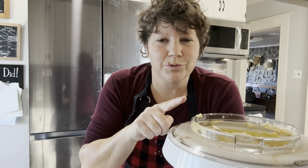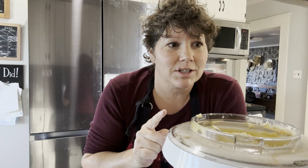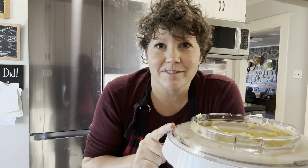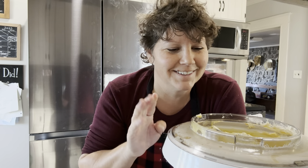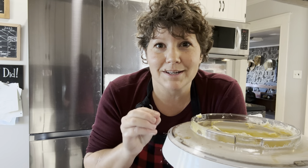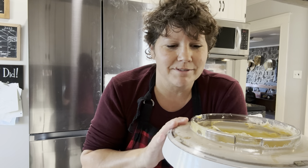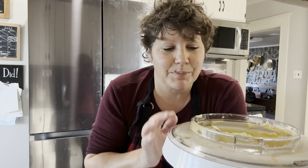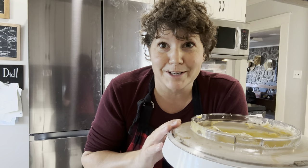Now I need to add another 12 cups of flour. I'm actually second-guessing making a double recipe because I have a sinking feeling I'm going to be making cinnamon rolls for the rest of the day. I obviously won't be able to fit it all into my mixing bowl, so I'll have to do some kneading by hand, but I'm going to add everything I can and let the mixer do as much of the work as possible.